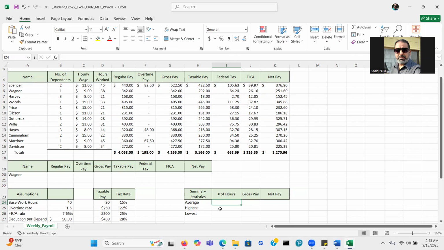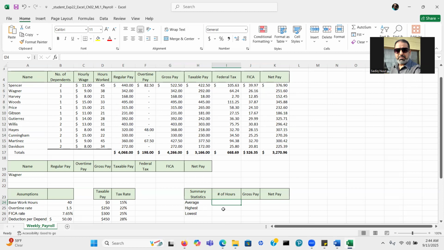And then we want to find out the highest number of hours worked, the highest gross pay, and the highest net pay. And then we want to find the lowest, the minimum, from the number of hours worked by the employees, and then the lowest for the gross pay, and also the lowest for the net pay. So let's start.